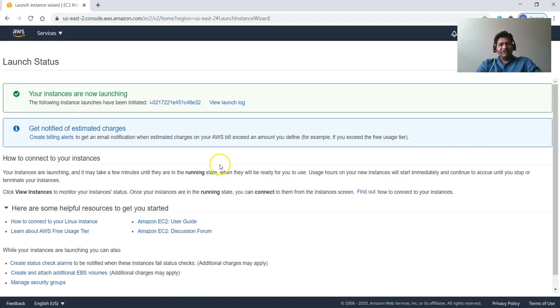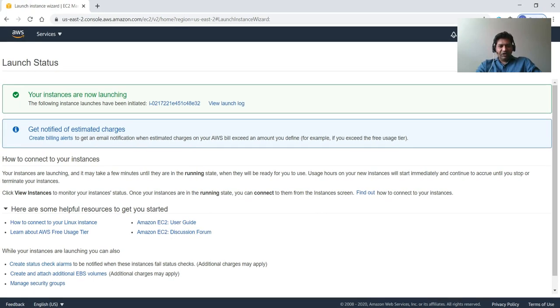Now, what happens is the key pair that usually comes is the key pair that you can actually use to connect with Windows instances. For Linux instances, we have to convert that key pair to PPK, a type which can be accessed by PuTTY, which is going to be our client that we are going to use to connect to the Linux machine.